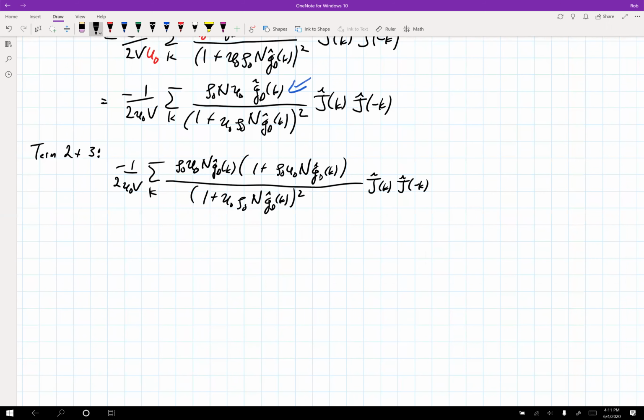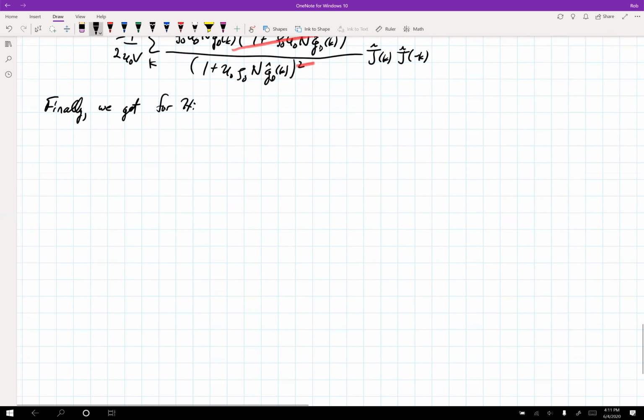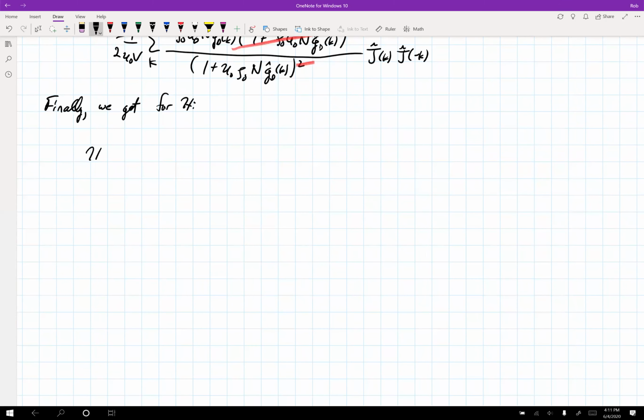And so, of course, the reason why we factor this thing out is so that we can cancel that guy with the square and get the final simplified form. So finally, for the Hamiltonian, after all of this mess, we get that H is H0, so that constant mean field term, and then we have an added correction due to the spatial variations that we're allowing.